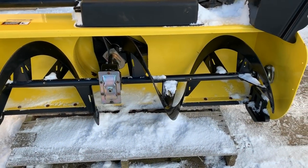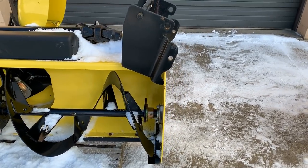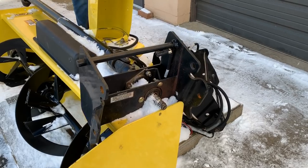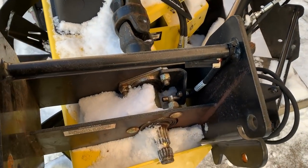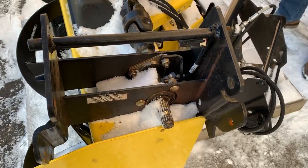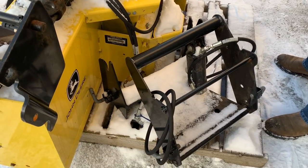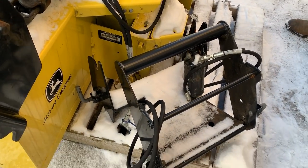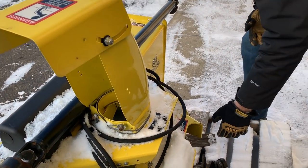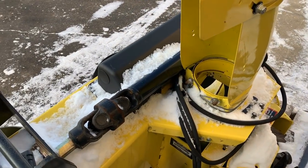So the last con to a snow blower is going to be all of the moving parts. Everything from the auger on the inside to the PTO shaft, that's going to be the long shaft with the U-joints and knuckles on either end, going all the way back to your mid PTO, even your quick hitch. Again, you're going to have the cylinder for the raising and lowering action of it with the hoses and that kind of thing on there as well. You have your hydraulic chute rotation, and you have your short stubby PTO shaft as well. That's a lot of moving parts to have, okay?